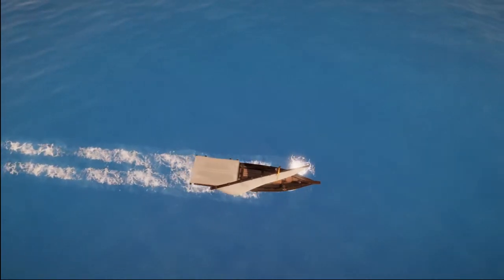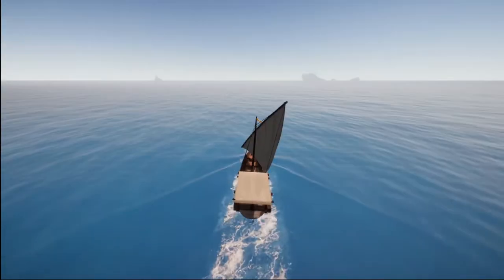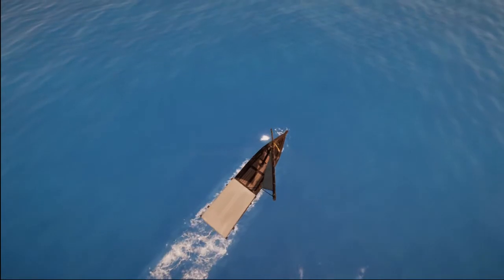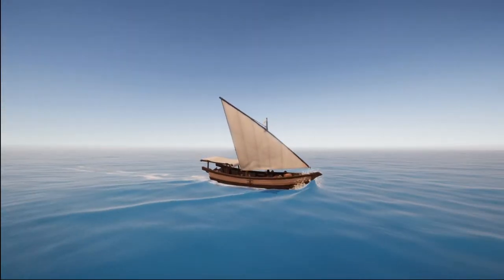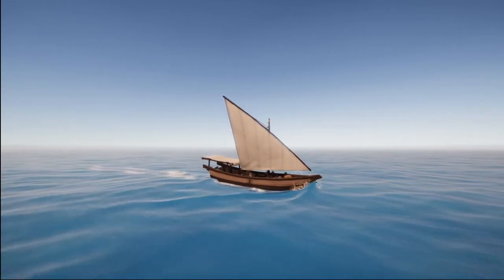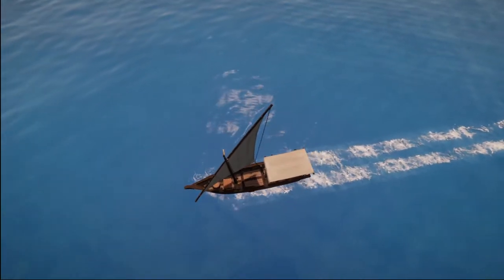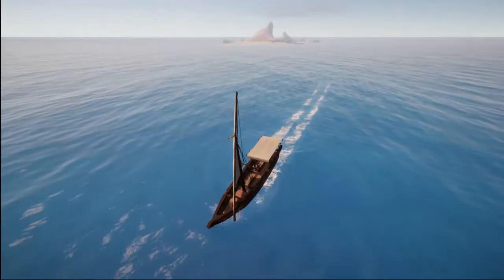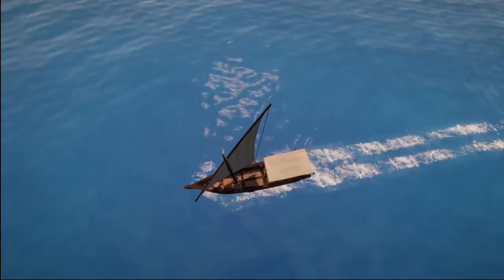Today I'm going to be speaking about a triangular course — the three main different directions you can sail in a sailing boat. So let's start off with what I have. I am in my little sailing boat and the wind is coming across my boat, 90 degrees to the boat, as you can see from my little yellow pennant.